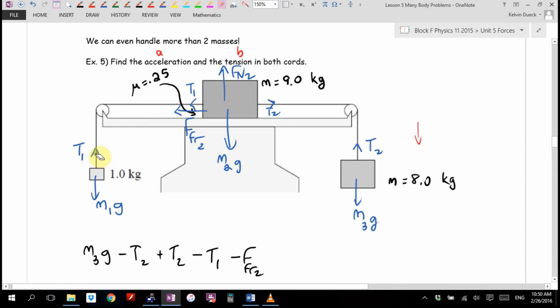Oh, because this tension 1, when I follow it. See, although it looks on this side like it's up and it's going to be a loser, when it gets to this side, Ryan, you got to use your imagination, but you can see it'll end up pointing down and be a winner. Is that okay? Yeah. So you said plus tension 1. And that's going to equal M1 plus M2 plus M3 times A. The mass of all of them times A.